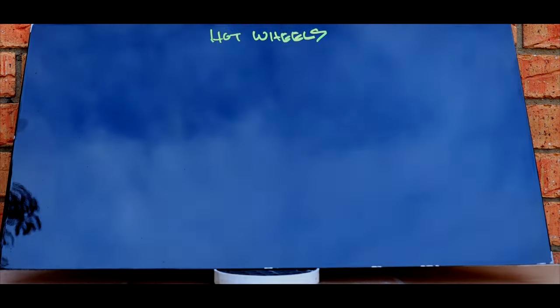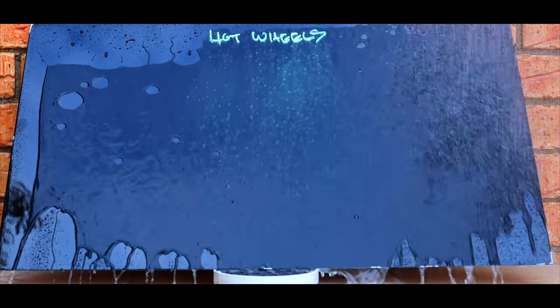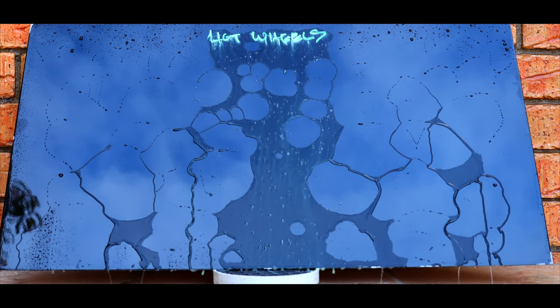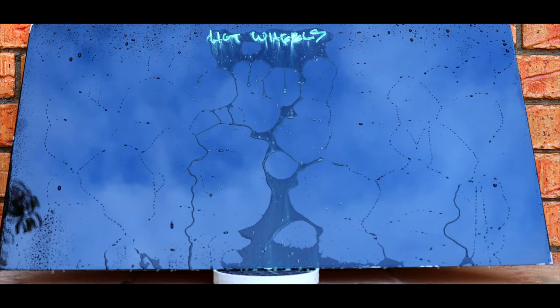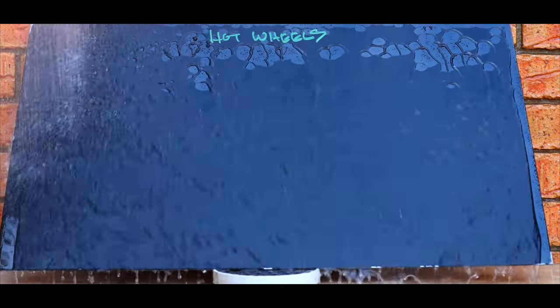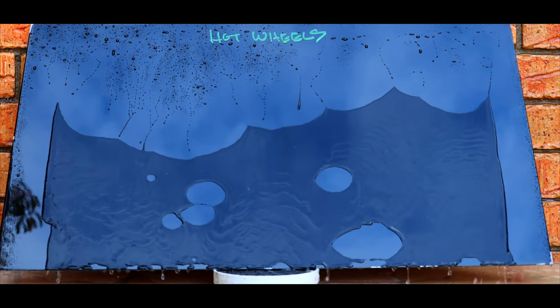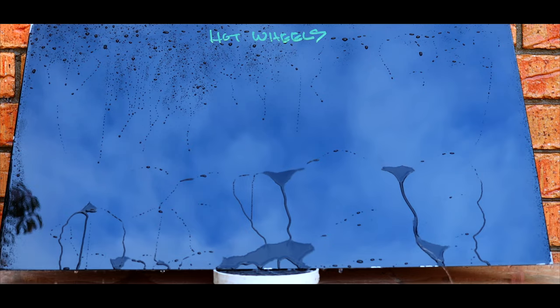So onto some water behavior testing to evaluate the hydrophobic performance of this spray coating. Now one thing you're immediately going to see as soon as I introduce some water onto the panel is that Hot Wheels SiO2 Nano Ceramic Coating isn't exactly a hydrophobic coating. I mean, it does do something to somewhat sheet the water, perhaps a touch better than the bare paint, but I would personally say it's more of a hydrophilic finish that attracts water closer to bare paint rather than repels it closer to most ceramic coatings.